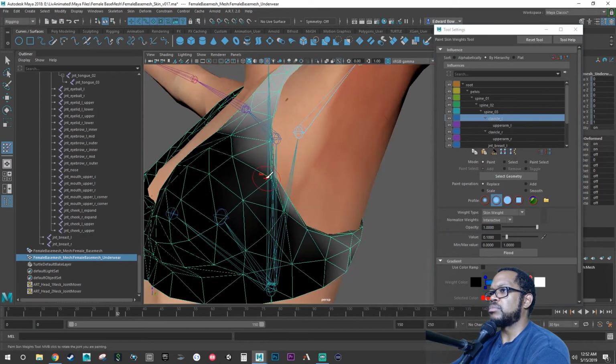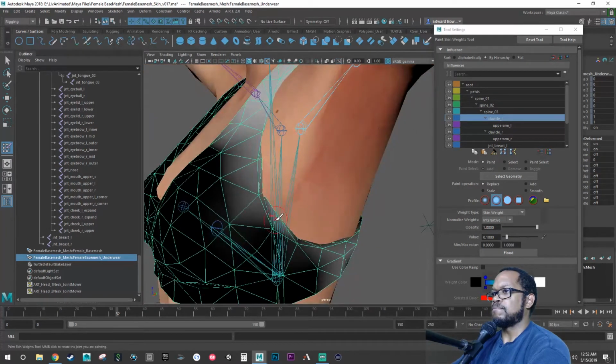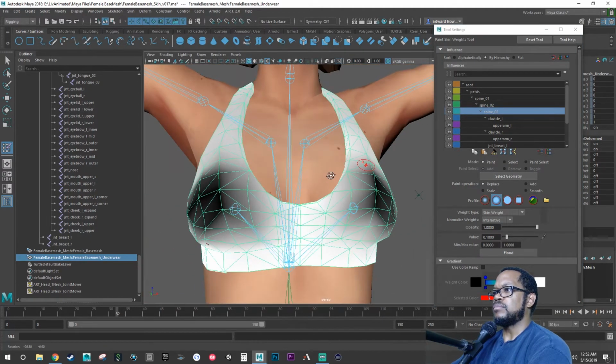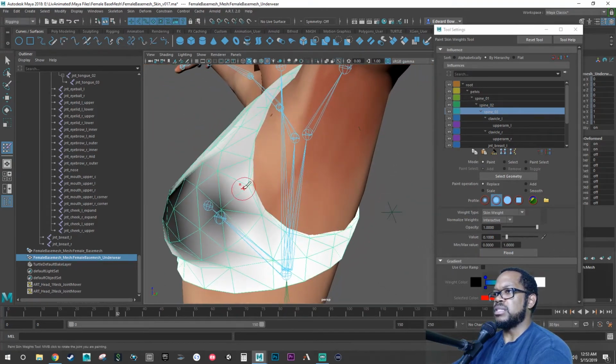Put a little bit of clavicle on there. That looks better. I might need to be down more.